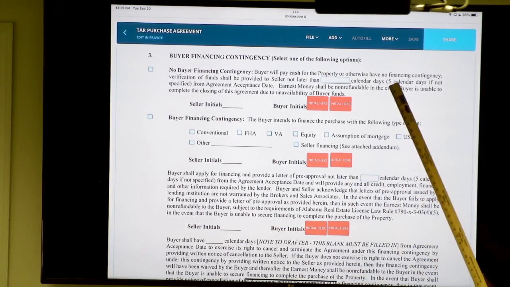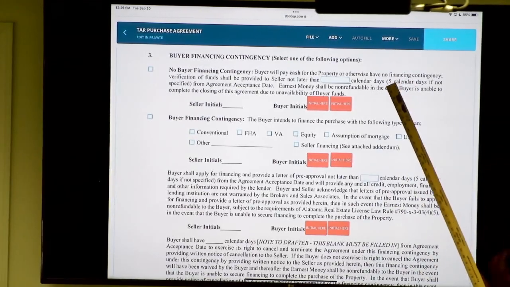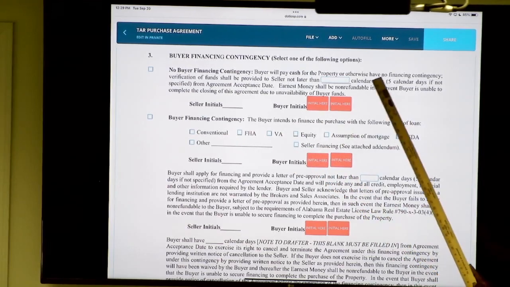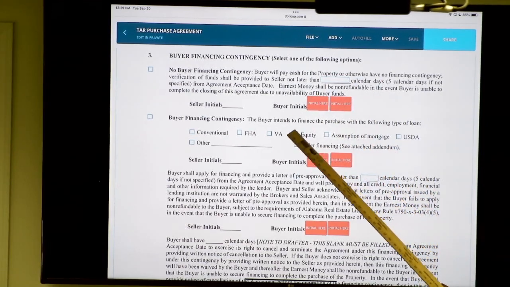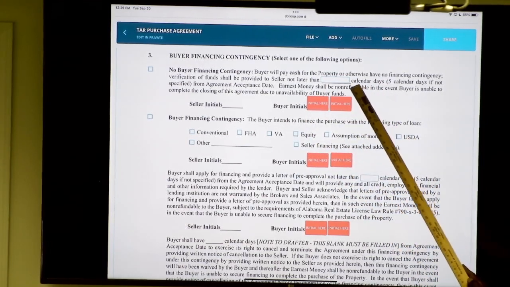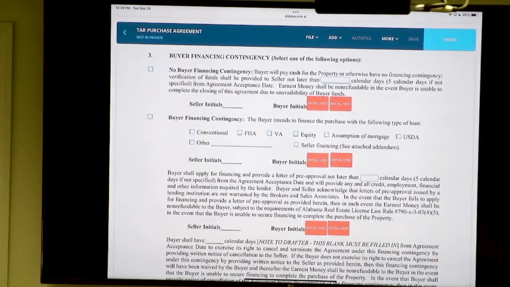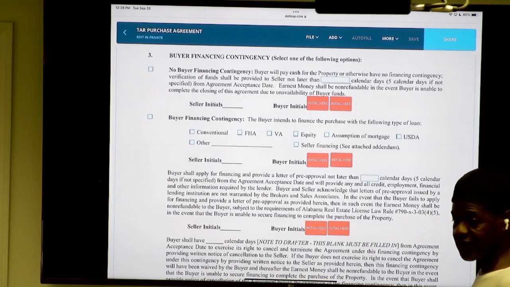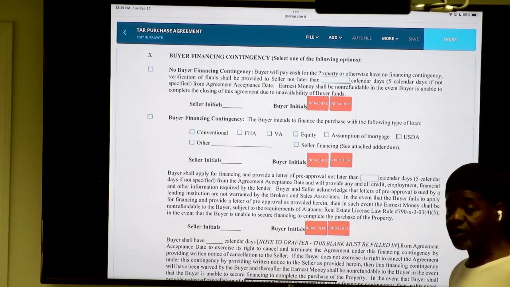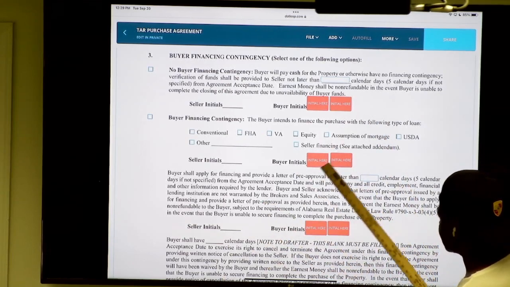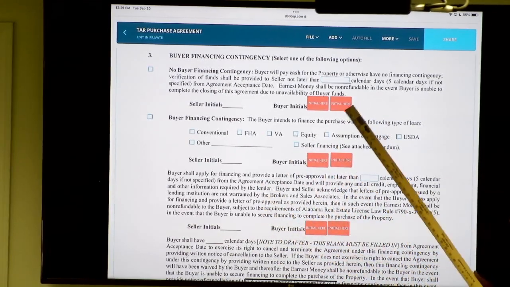Again, when you see a number in parentheses almost next to where you can enter a number, you don't really need to add another number or enter the same number. Some people will put 3 days here. I think 5 days is reasonable because they may have to get a letter from their financial planner or a banker or something of that nature. So 5 days is reasonable. And then have the buyers initial this.